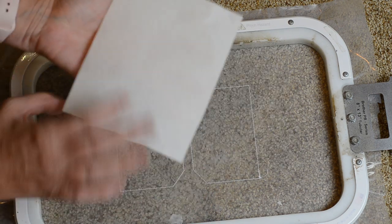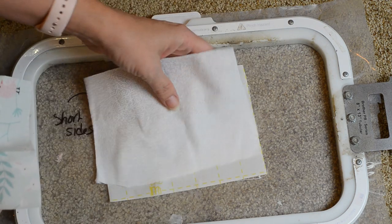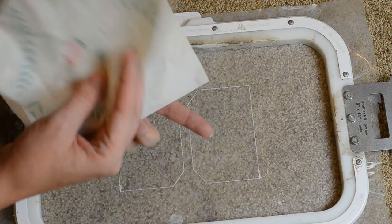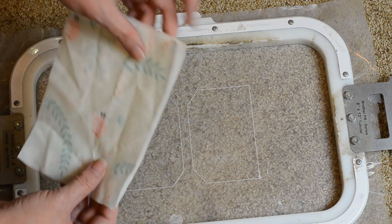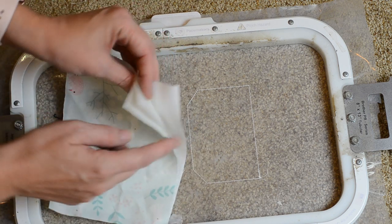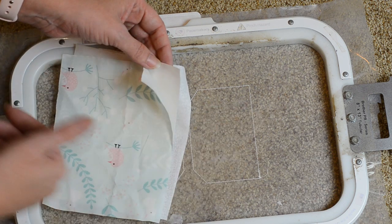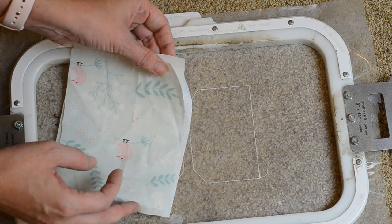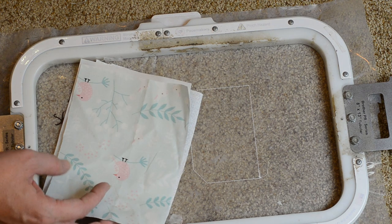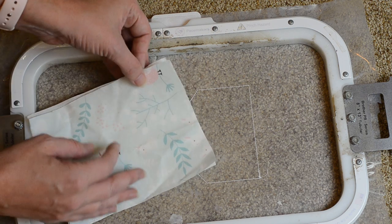What I'm going to do is use this fusible to cut two pieces of fabric that I can sandwich this Steam-a-Seam with — so it's going to be fabric, the glue, and then another piece of fabric. I didn't want to use another piece of blue fabric because it's not going to be seen. Since the print fabric is light colored, I chose something light for the back — you could use broadcloth or something cheap on the back side and your pretty fabric on the front to save on yardage.